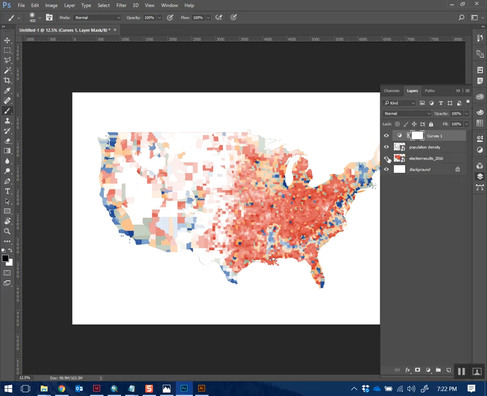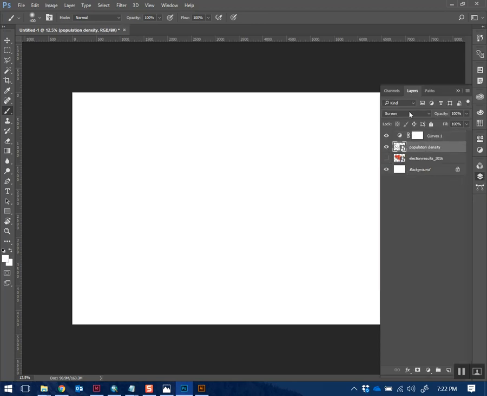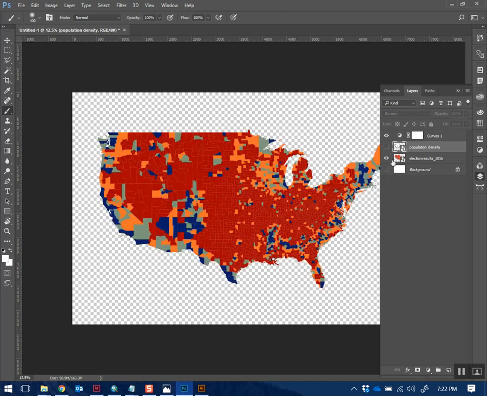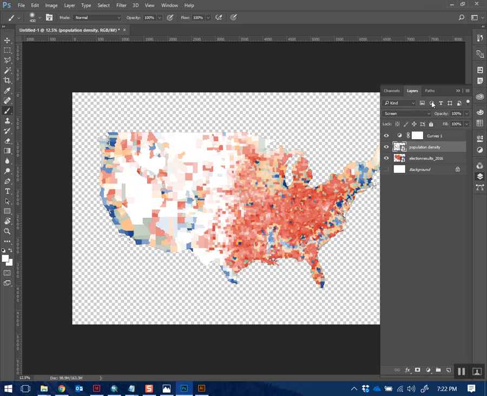Why? Because it takes all the areas that are, in this case, densely populated, and the areas that are less densely populated, in this case the white, and it basically uses that white to hide all the red layers below. So what you get is all the areas in the west where basically no one lives has now been turned white, and then everywhere else that is dark in the population density map is represented with a more intense tone.